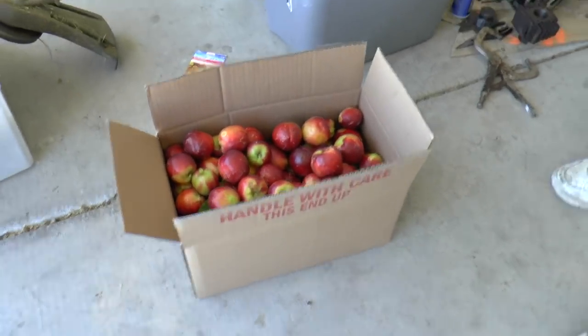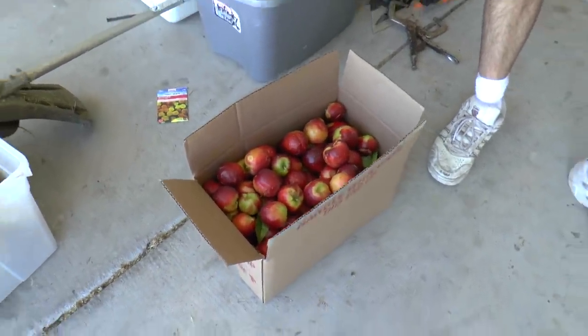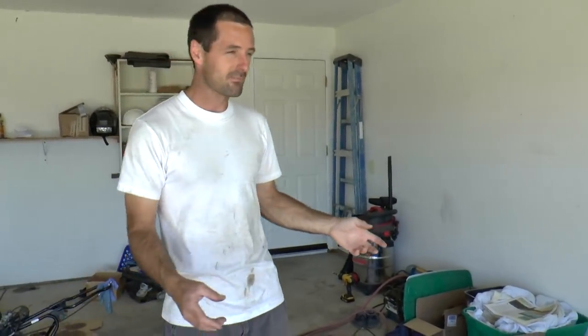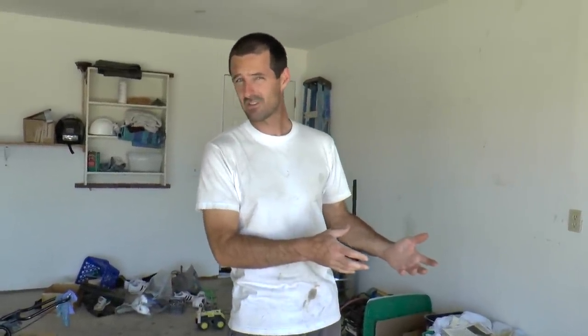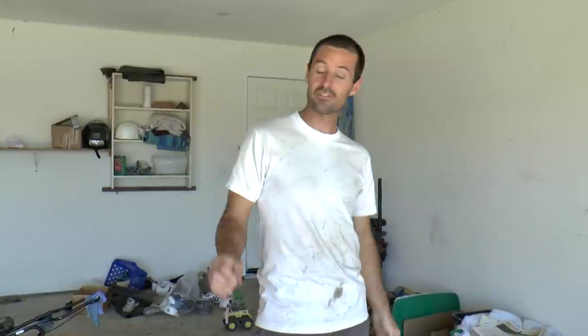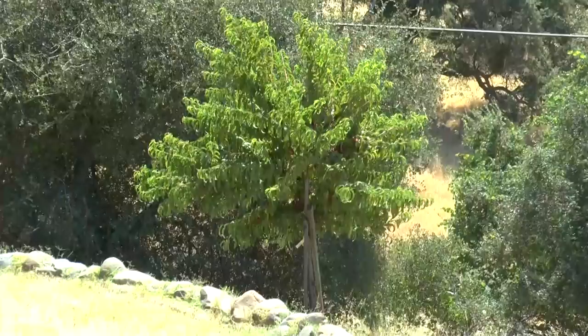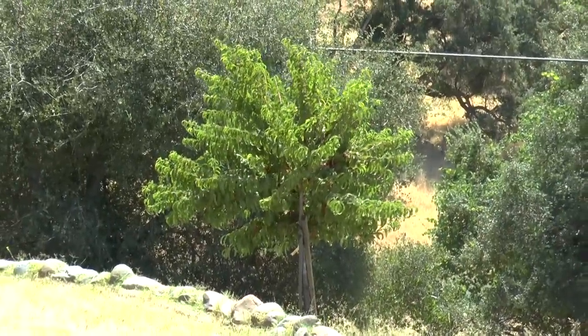Look at the big box of nectarines — this is why the videos run long. Look at all these beautiful old nectarines we just gathered from a tree Jennifer planted a couple of years ago. We thought we'd be out of our house by now — we were supposed to be out 10, 12 days ago, but we're still here. I'll explain it all in the future. The silver lining is we got to stay long enough for the nectarines to ripen. This is our first harvest from that tree; it's a very young tree. Come for the motorcycle videos, stay for the farming.